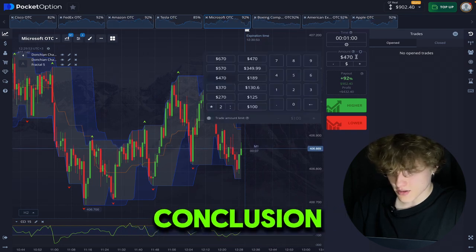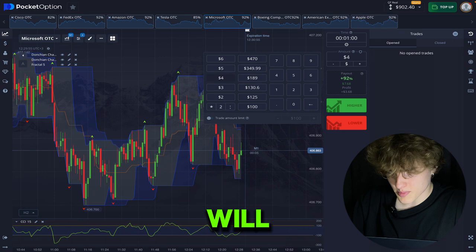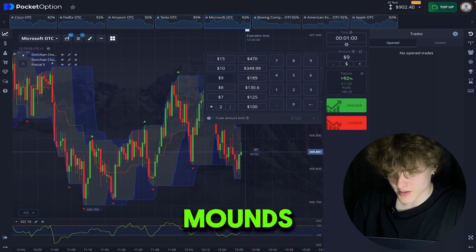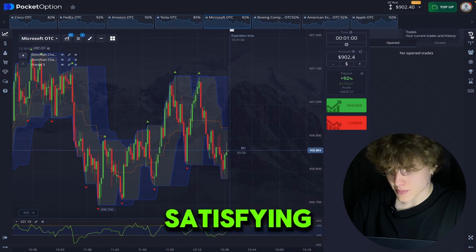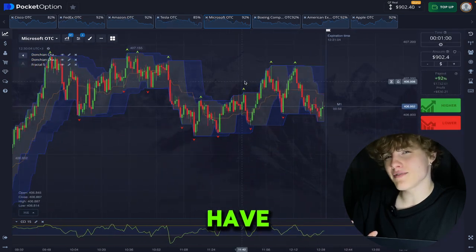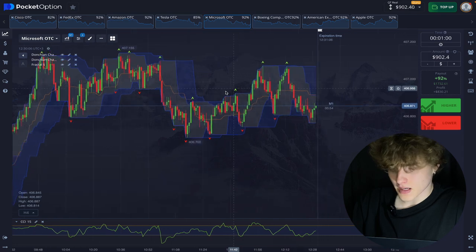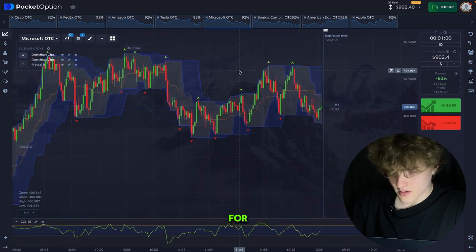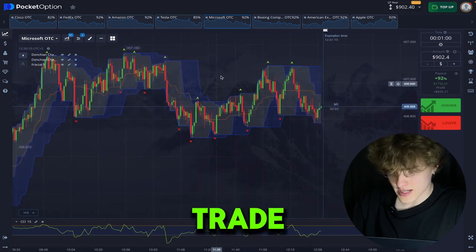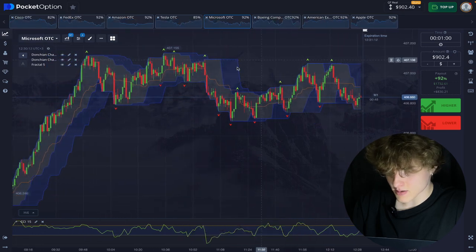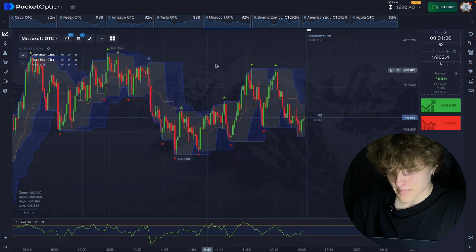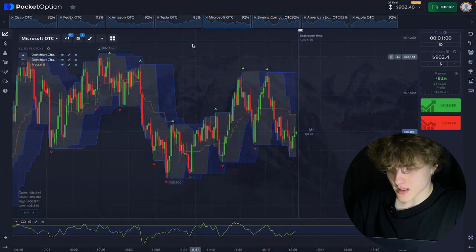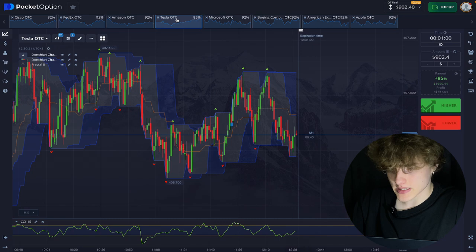Let's just conclude today's trading. I will open a trade for the maximum balance amount. Why not? To get a more satisfying profit. Yes, I will have to take a risk, but I will be ready for this risk. And the next trade I will pick better. I will try to pick the most optimal signal. So let's continue and pick the next asset, the last asset.